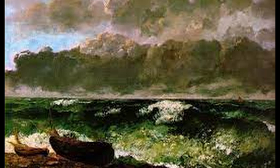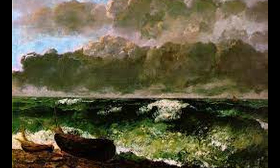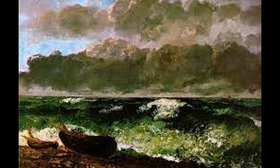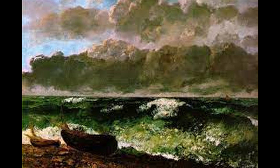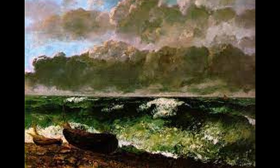10. The Stormy Sea is a painting by Gustave Courbet, created in 1869. It is an oil-on-canvas painting that depicts the turbulent sea in the midst of a storm. The painting is a representation of the Sea of Normandy, France, and is also known as The Wave. It is considered a masterpiece of the realist movement and is widely admired for its technical skill and artistic merit. It is characterized by its powerful composition, the contrasts of dark and light, the sense of movement, and the representation of natural elements like the sea, the cliffs, and the sky. Courbet has captured the raw power of nature and the majesty of the sea in a way that is both realistic and emotive.